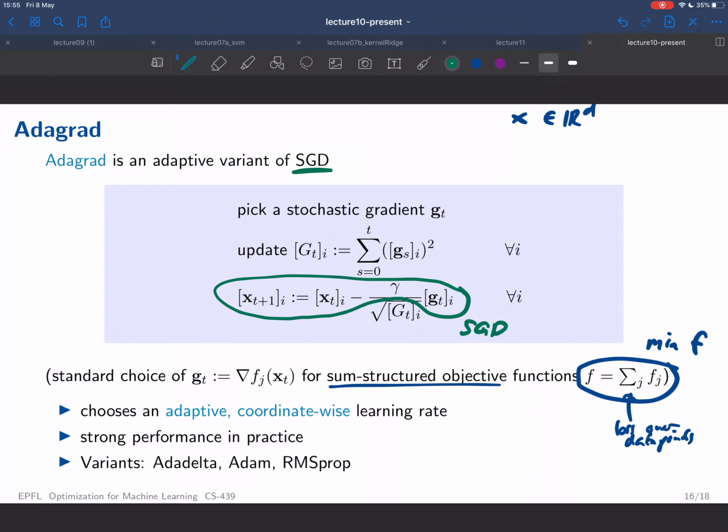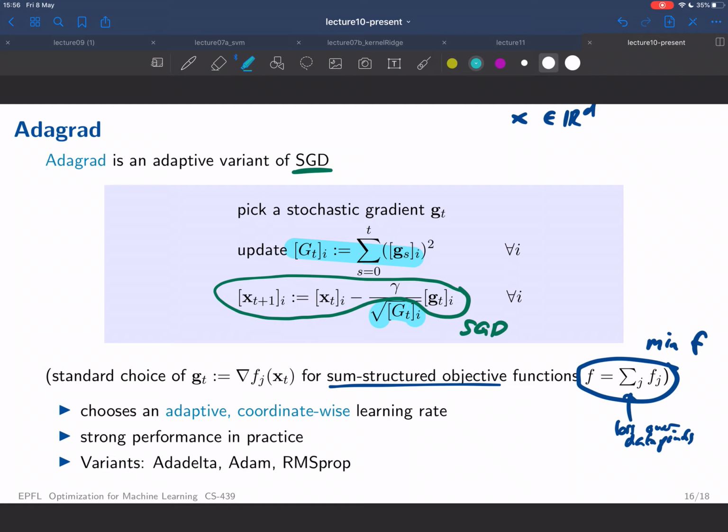It was originally proposed with a second order kind of motivation, that in front of your gradient you put something which depends on second order information, and that is the stuff which we have here. It mimics second order information, and you always put that in front of your gradient before you do your step. Now, what is it? The variant of Adagrad which is used in practice is this one here, and that means that the capital G is just a diagonal matrix, basically.